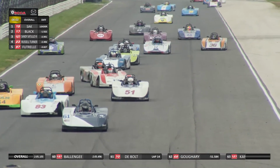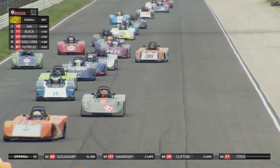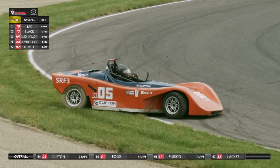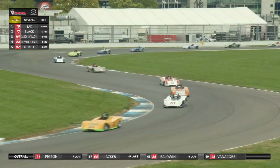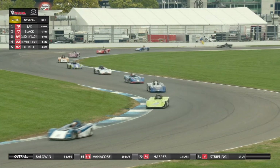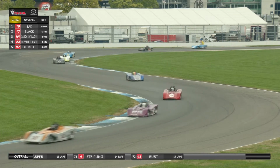I'm sure all those thoughts and scenarios are going through his mind, as a lot of these drivers, this being one of the last races of the weekend, have had a few days to think about it. And sometimes that's a lot to think. And that's true. Every strategy's gone through your head. And for the defending champ, he's a little worried that maybe it's kind of fading here. But with the aggressive drivers like Black and Sattullo behind him, anything's possible. If they just start attacking each other, Bobby will be smiling.